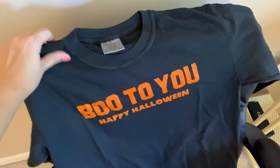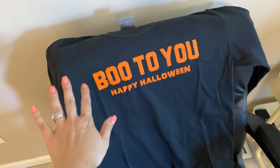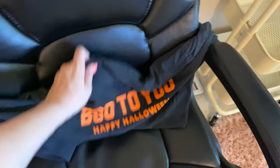So, I am super pumped. I just got this from the company Main Street Morgan. I think it was on Etsy, or no, maybe it was its own site. Regardless, I ordered this a while ago, on presale. And it's a Comfort Colors shirt. And it says, boo to you, like the Halloween parade at Disney. And I am pumped. And I freaking love long sleeve tees so much. Hold on. I've got a 2-year-old yelling for me. Anyway, just pumped. I had to share that I got this in the mail. And I'm so excited to own it.